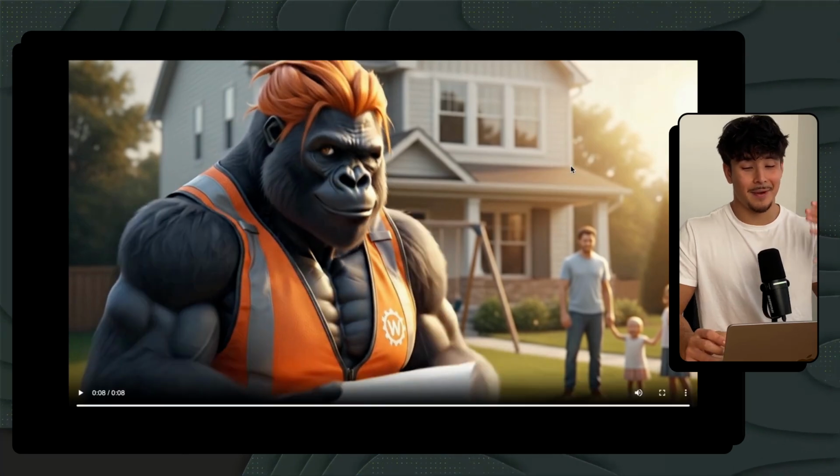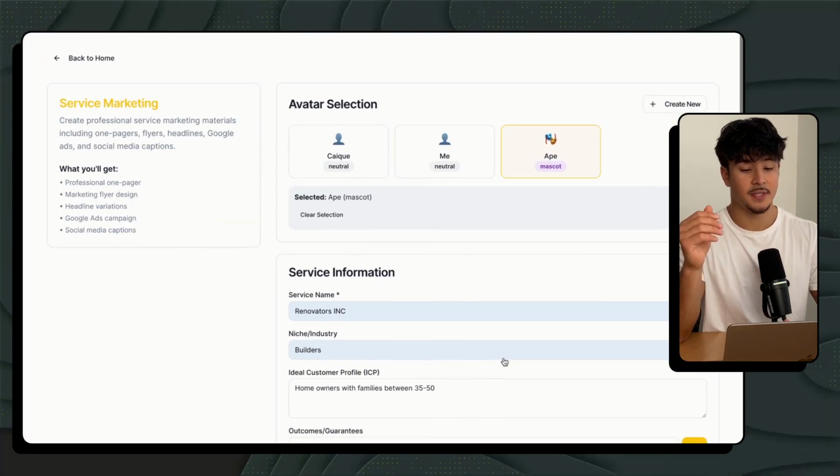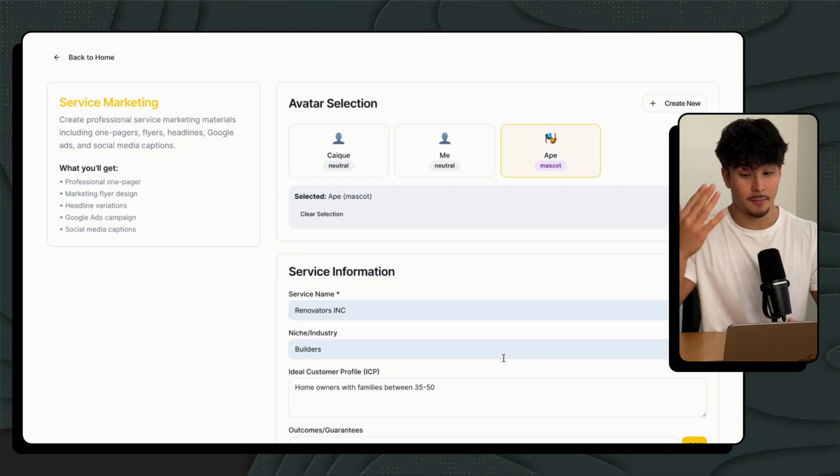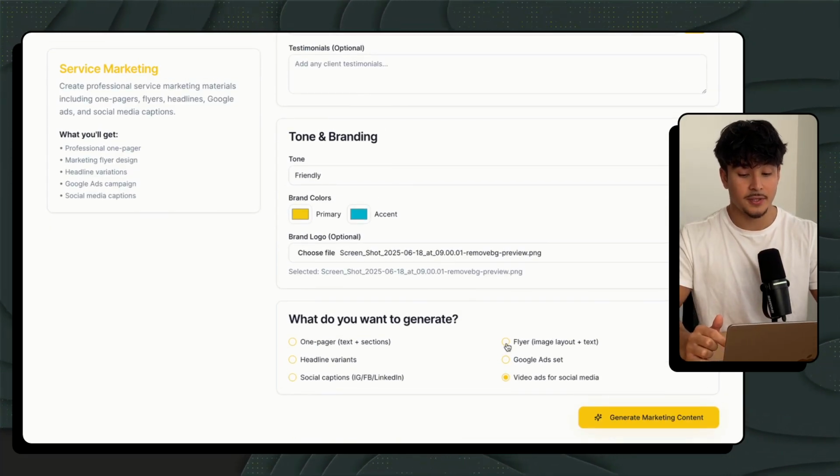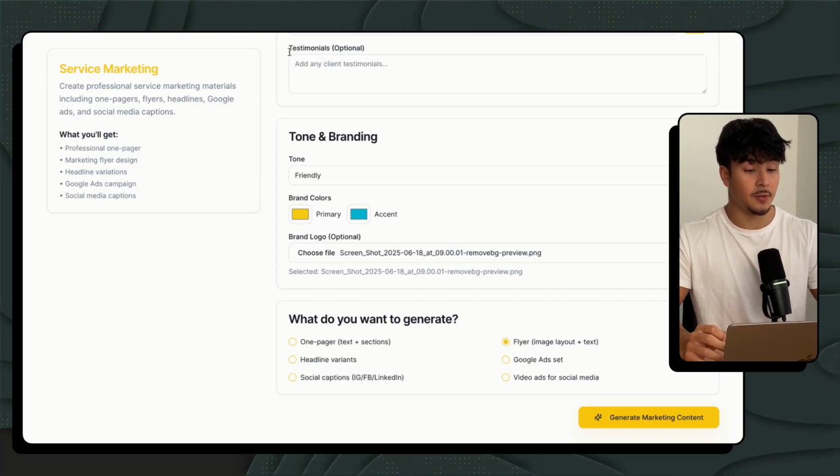As you can see, that is an amazing output right there. I'm not paying for that again. But since we're frozen on the exact same screen we had before from this disconnection, I can just go with the exact same example, but just a flyer output as opposed to a video.